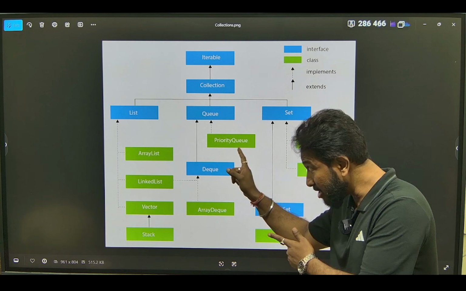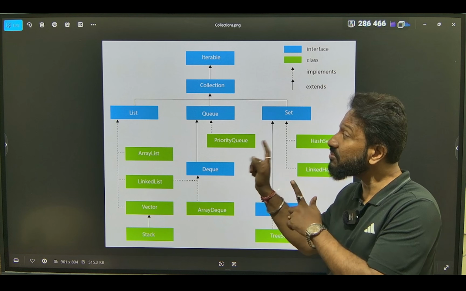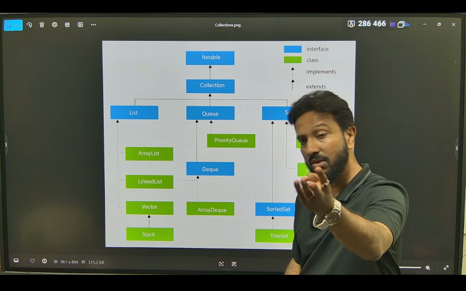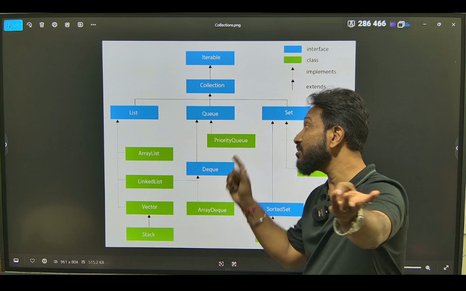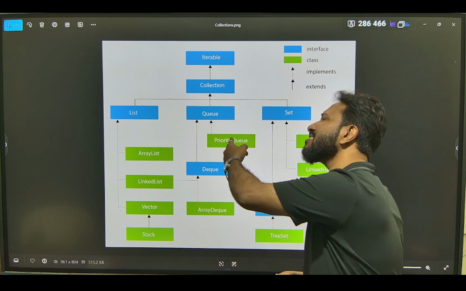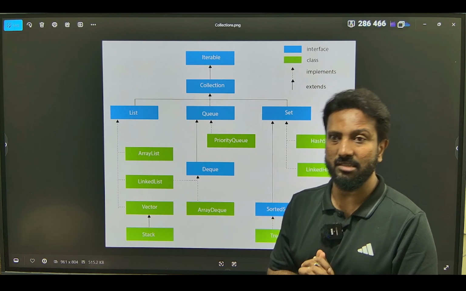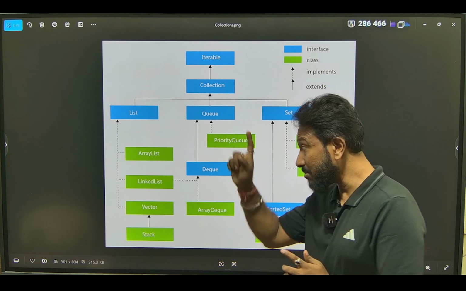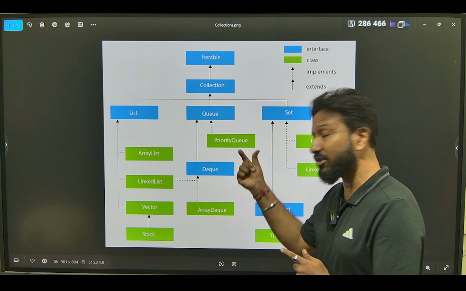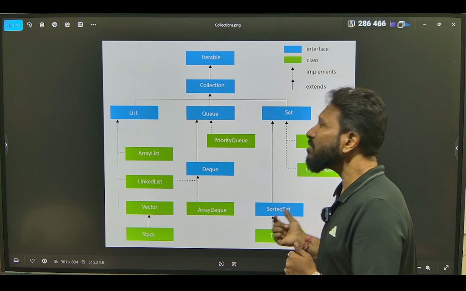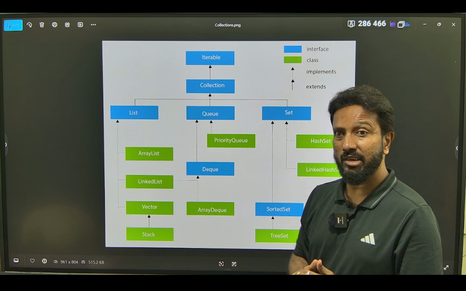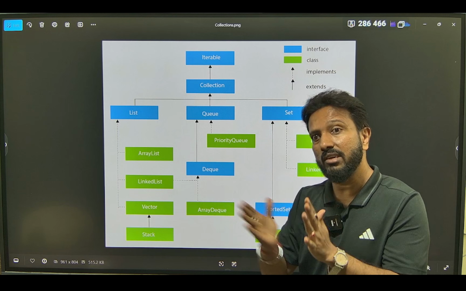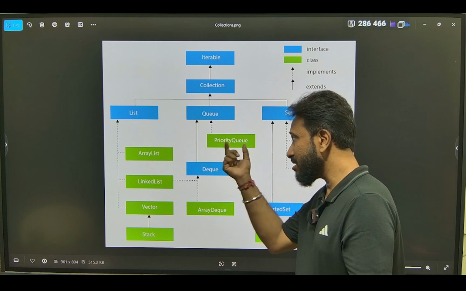Guys, this one I will not touch now because this is a very important topic, and you will be using this in Dijkstra's algorithm, and in greedy algorithms. What is this actually? This is the heap data structure, max heap and min heap. Whenever we are talking about them, at that time I will be discussing this, not now. If I just simply show you what is a max heap and min heap, it will be really injustice to this topic. This is a very important topic and it will take around 1 to 2 days to cover this. So I will not touch this now, we will do that later.